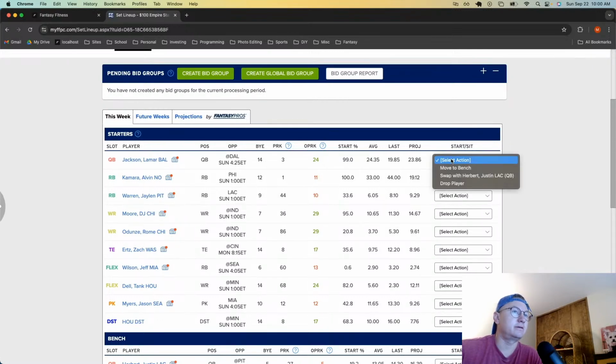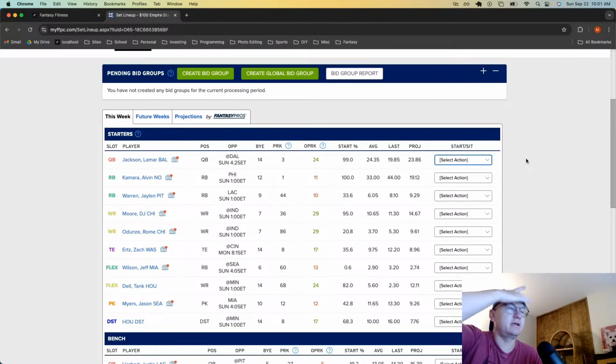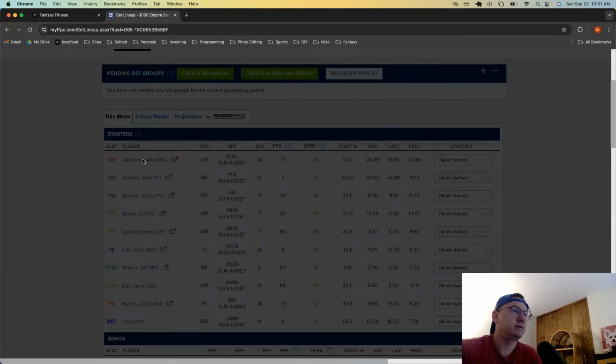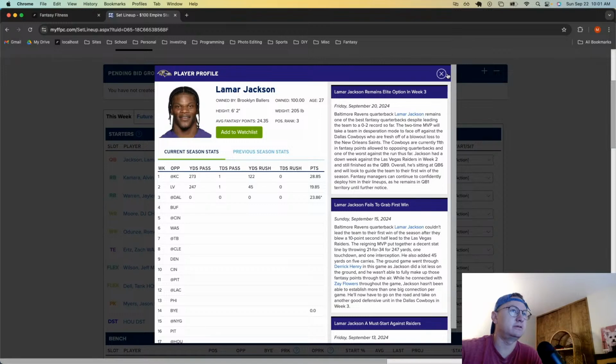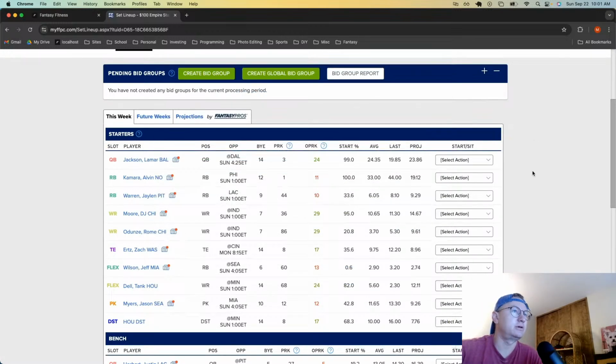Lamar Jackson or Justin Herbert. That one seems pretty straightforward. Lamar against Dallas. Bounce back game. He's played well so far, and I don't see any reason to think that'll change. So we'll go ahead and leave Lamar in the lineup. Alvin Kamara, an obvious start here.